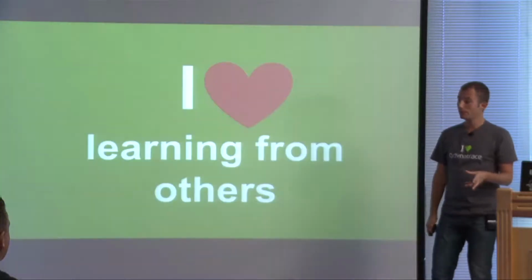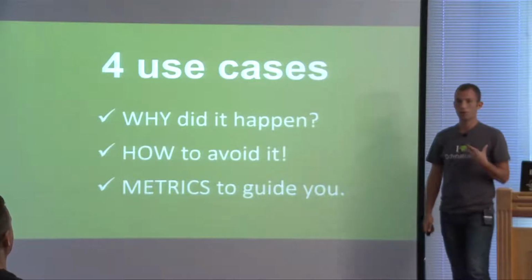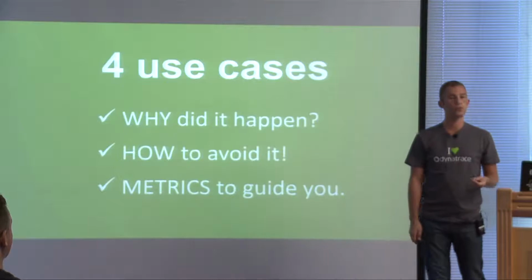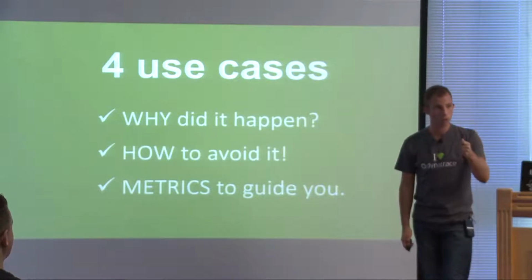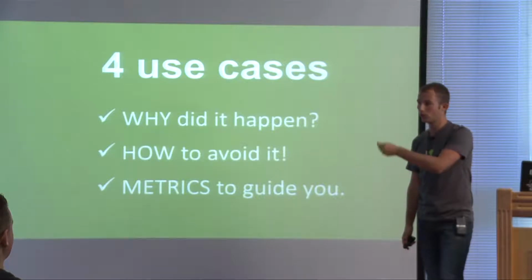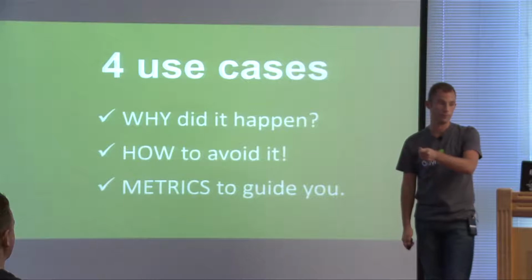And I like learning from others, and I want to give you now 4 use cases of why software failed, how to avoid it, and also which metrics to look at. And it's either software projects I've been personally involved in or people called me in. And I want you to take some of these metrics home and maybe on Monday check your code base and see if you might also be suffering from the same problems.